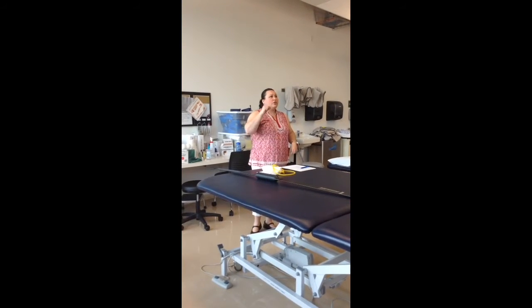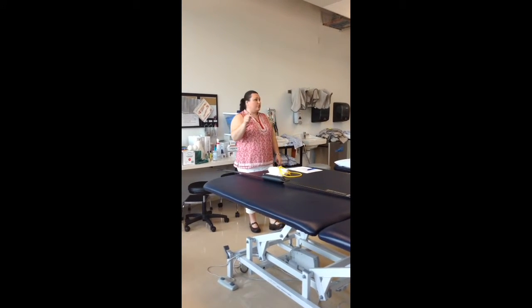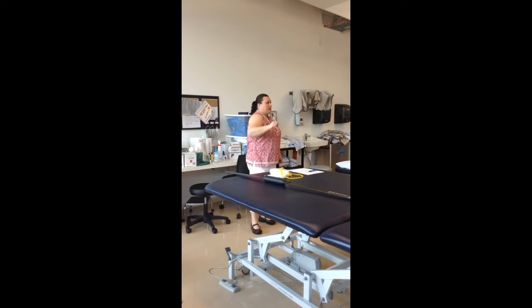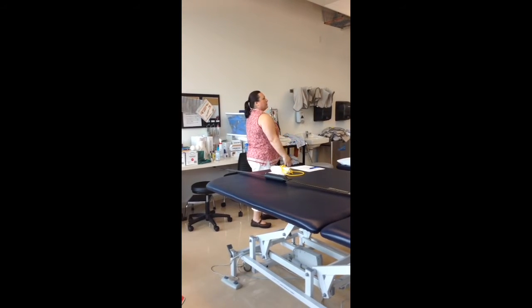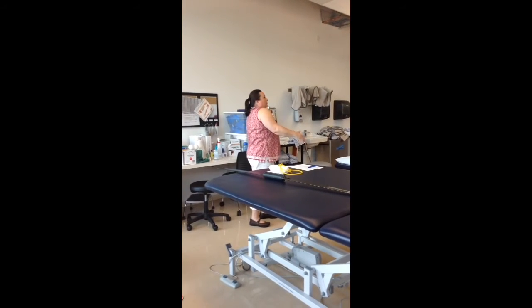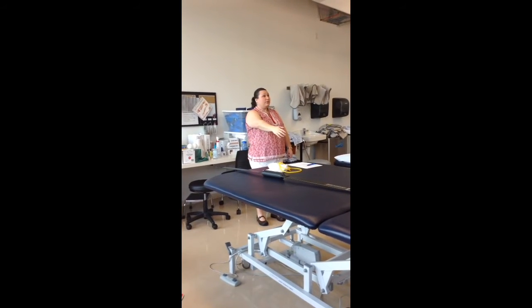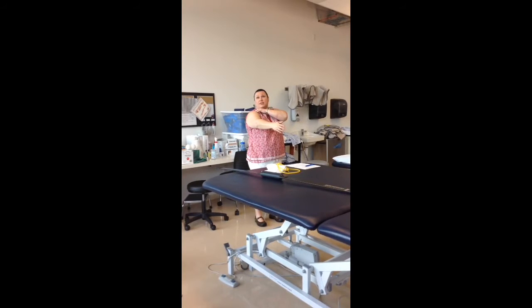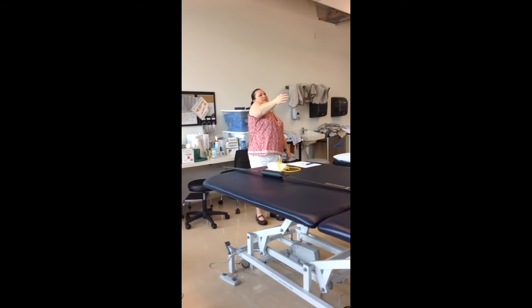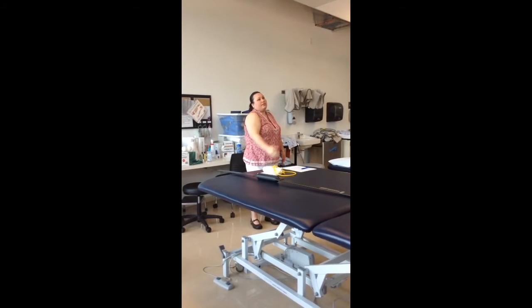And really, cueing is huge with the shoulder. Just like we talked about and showed with your manual muscle test and range of motion, this happens so much. If someone is weak through their shoulder, they are, I guarantee you, 100% going to elevate the shoulder. So you putting your hand on their shoulder and cueing them, keep that down. Even if you can only go this far with your flexion, keeping the shoulder in a good position, I'd rather you only do 5 repetitions to here than to cheat here. Like Brian says, garbage in, garbage out. You're training your body to do this if that's all you're doing.